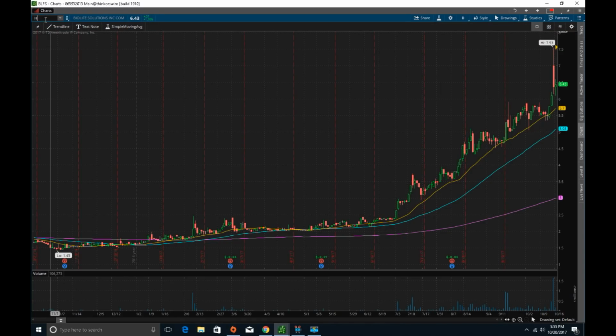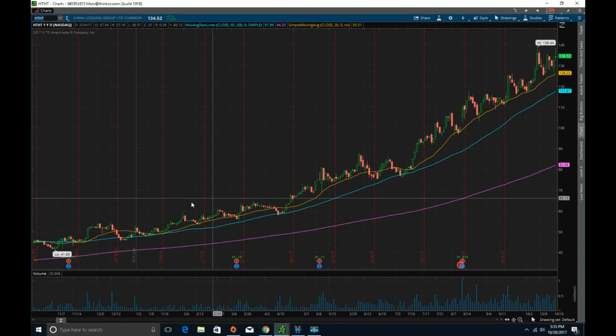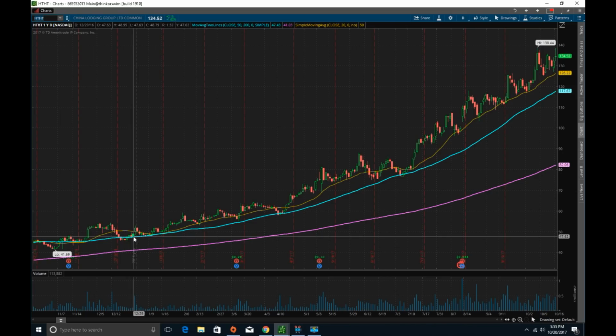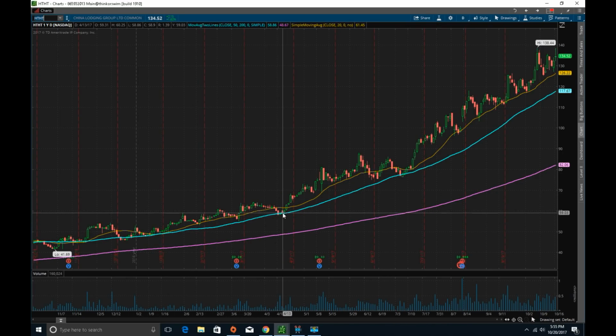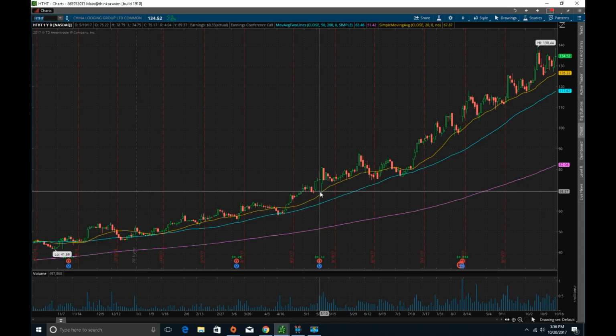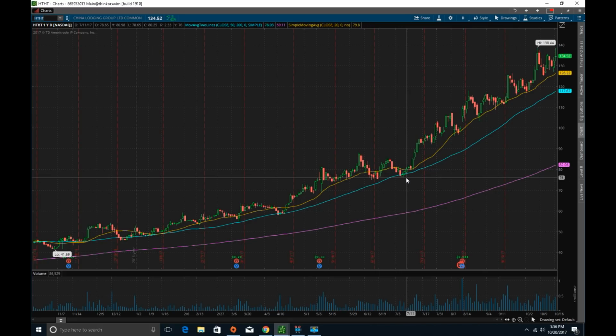Up next is China Lodging Group, and you can see just how great of an uptrend this is. It just follows these moving averages all the way up. Here we touch the 50, and then it stays on the 20. Here it drops to the 50, and after staying there for maybe a day, 2, 3, 4, it bounces. Then it's back to the 20. And it just follows the 20 on up, and then drops maybe just a tiny bit below that 50-day moving average. But after that, it's back up to the 20, and it's staying at the 20.